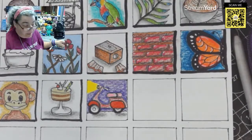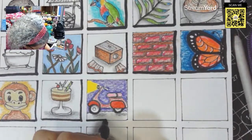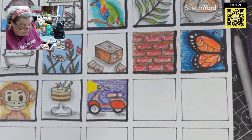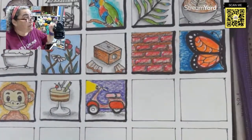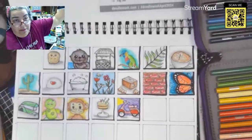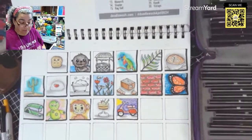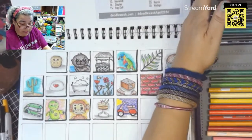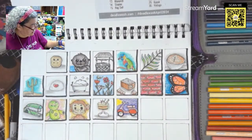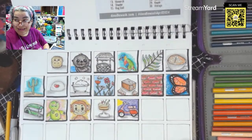Okay. Now we add the Sharpie. There we go. Let me show you guys. I have my pencils right here, so I'm flipping back and forth with my case here so that way I can see all the colors. And then my drawing utensils, like the markers and pencils, are on this side, an eraser.